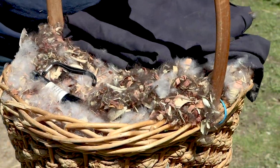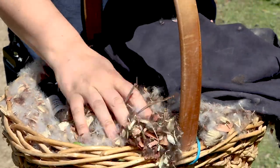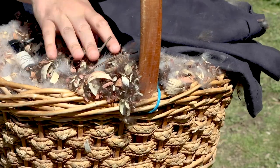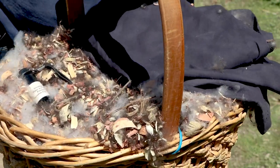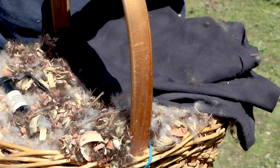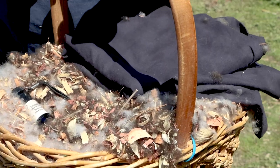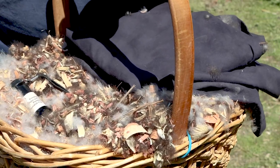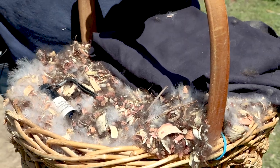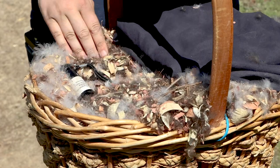In my hand here is what we call our egg basket. It's a regular wicker basket and the main material inside is actually down from many of our birds' nests that we come across. The reason we use down is because it's naturally very soft and cushioning. Eggs are very fragile, so if we have to bring any eggs into an incubator room we need a safe way to transport them and keep them warm. Down is naturally an insulator, which is why the birds use it in their own nests — so we do the same thing in our basket.